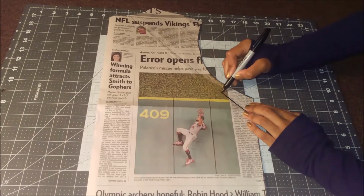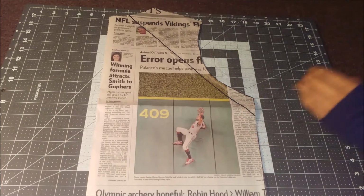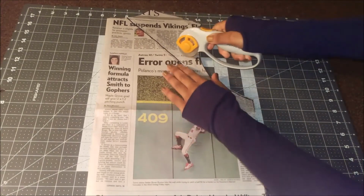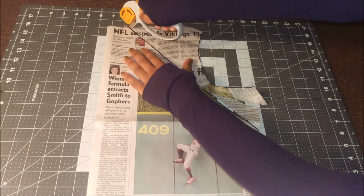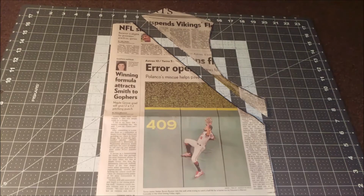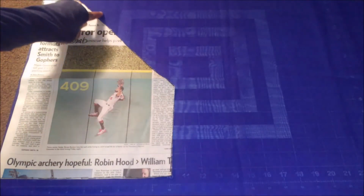I'm cutting a diagonal line starting 1.5 inches below the armhole up to about 2 inches next to the center of the neck hole. Cut the bottom half of the shirt pattern on fold. The top half and the back shirt pattern should not be on fold.